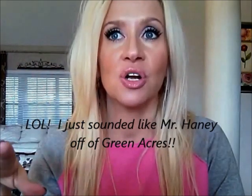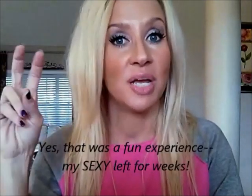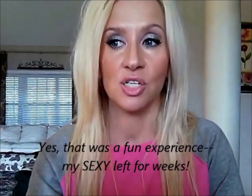A couple weeks ago, I told you about the Bumble&Bumble blonde shampoo that I had used. It's a shampoo and conditioner, and it's supposed to strip all the impurities out of your hair if you have white, gray, or platinum or real light blonde hair. When I used it, it was terrible. It just stripped my hair like nothing I had ever experienced before. The last time it had been stripped that bad is when a girl put low lights in my hair and it caught and turned a kind of lavender gray color, and she had to do a shampoo cap, which meant just strip every bit of everything out of my hair. Well, that's what that shampoo and conditioner did.